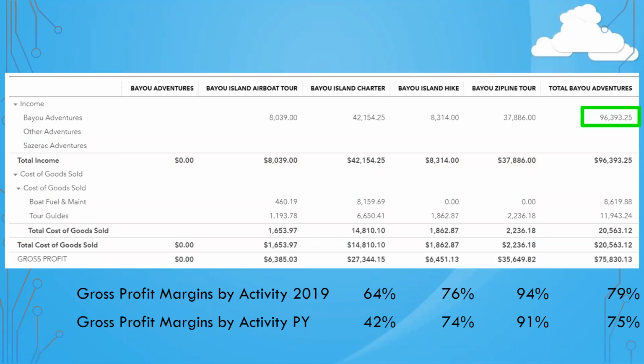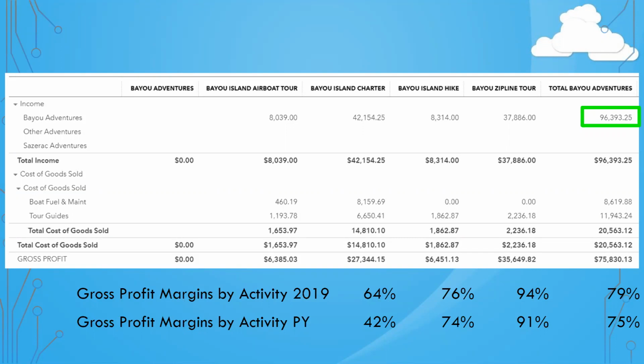So Gator elected to slightly increase the charter pricing along with the 5% increases to all other activities, and only cross-sold the charter. Since the charter was a hit, most people actually elected to buy other activities because they wanted to use the charter. They wanted to go on the charter. So leading to better overall sales, a more engaged customer experience, and better utilization of his guides and boat costs.